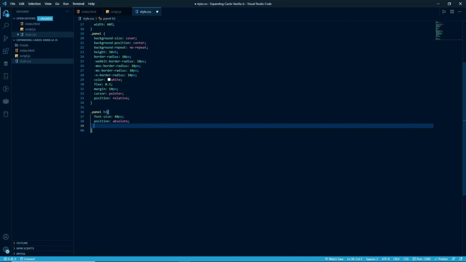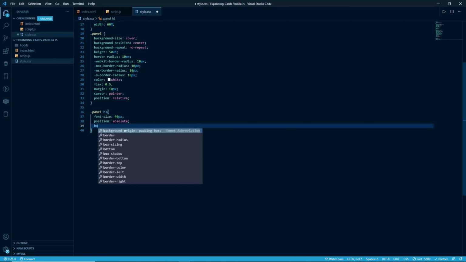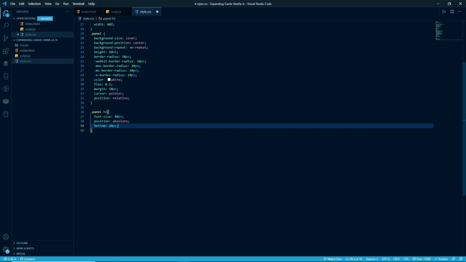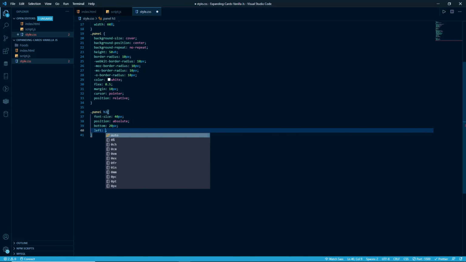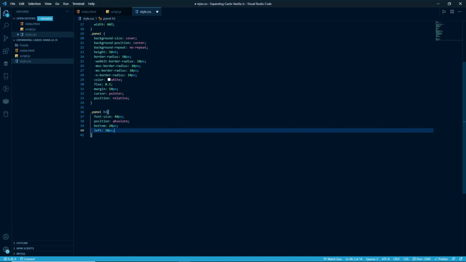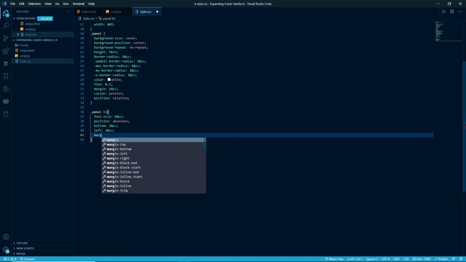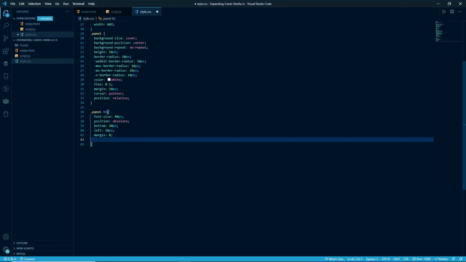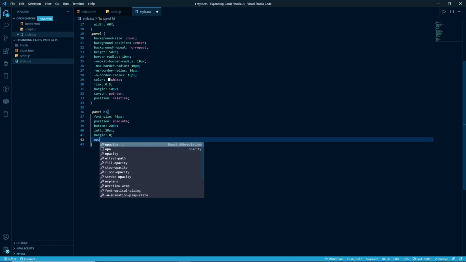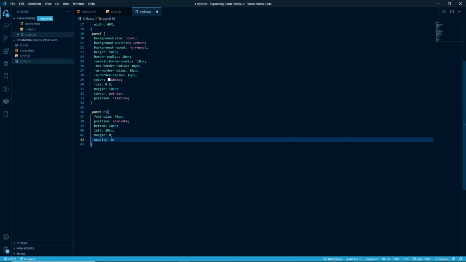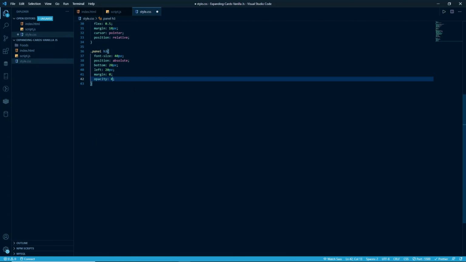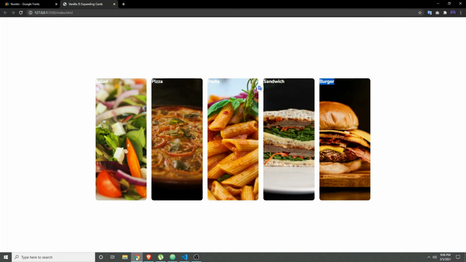So position absolute, bottom of 20 pixel and left 20 pixel. We're going to remove the margin as well, margin 0, and hide it from the view. So opacity 0. We're going to bring it back using JavaScript and the active class. Yes, it is gone.